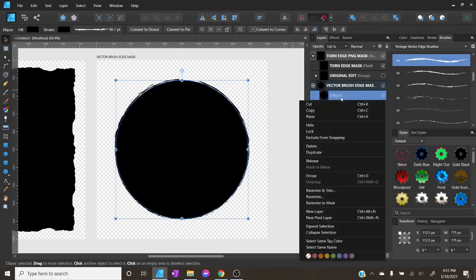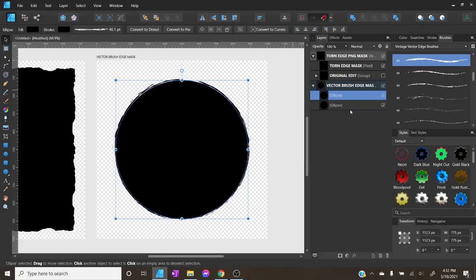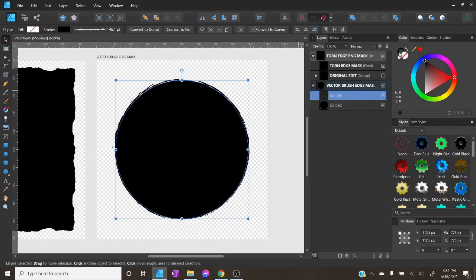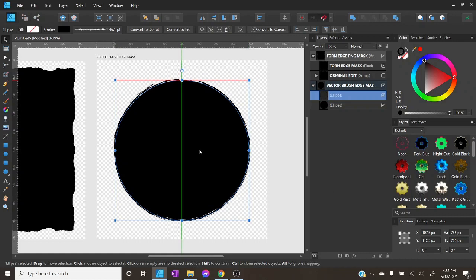So if we click on this and we duplicate our ellipse, and we're going to take out that fill that's in the middle because we don't really need that, but we just want that outer edge, and we're going to just stretch it out just a little bit. I'll just increase it over here in my transform panel so that it's even.